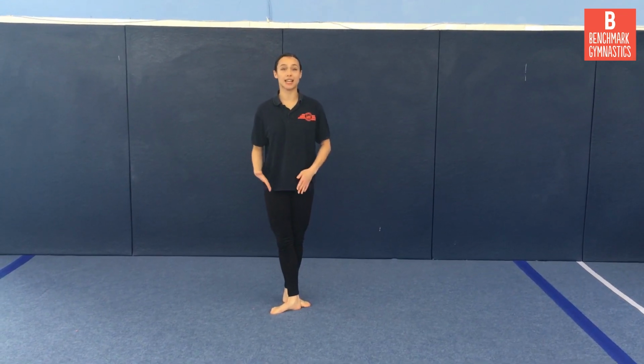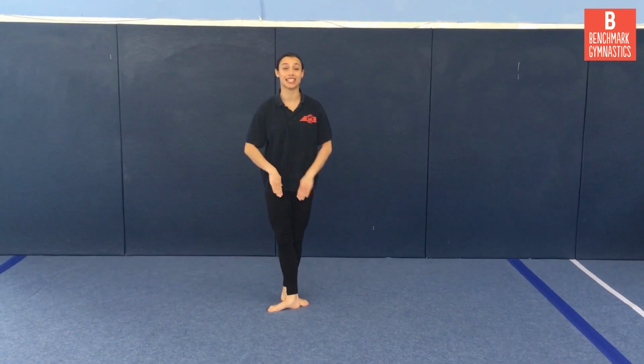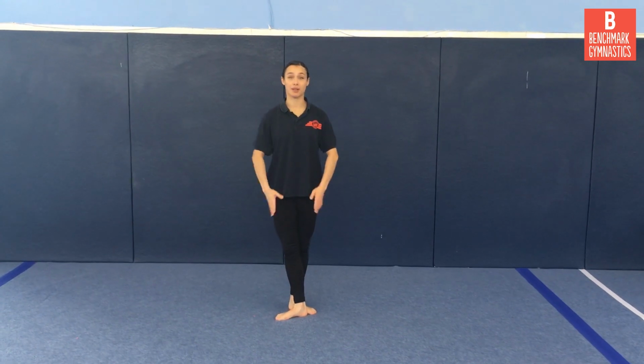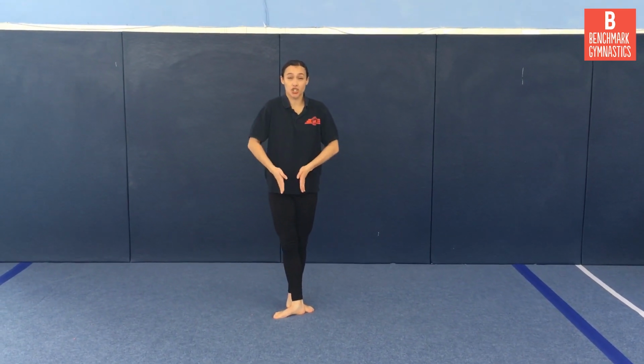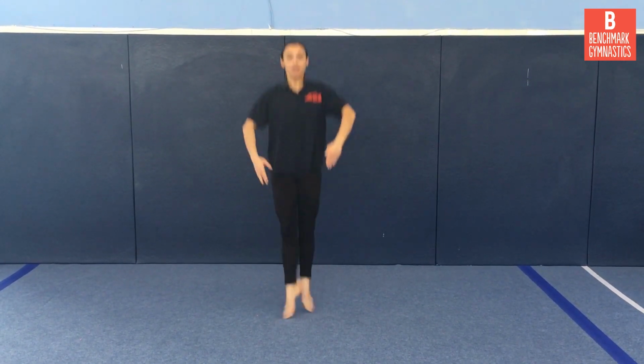You're going to turn your legs out but make sure that you're not turning them out too much so that your knees can't stay in line. So just as far as you can with your knees facing the same way. From there, you can have your arms wherever you find comfortable. I'm going to put mine down like this. And you're going to jump up into the sky, your legs are going to straighten, you're going to point your toes, and you're going to land with the other foot in front, just like this.